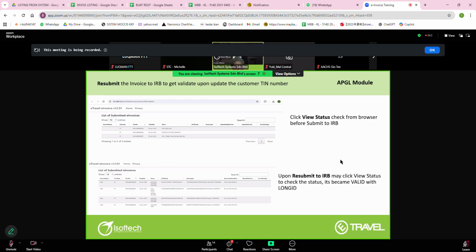Actually, I think a lot of the public still do not really understand what this is about. If you don't mind, you can also guide them to go to the My Invoice portal. Actually, if they go into the My Invoice portal, there is a QR code. You can ask them to check from there also. You just scan the QR code, and maybe you can get the company information already. Okay, thank you, Amira.